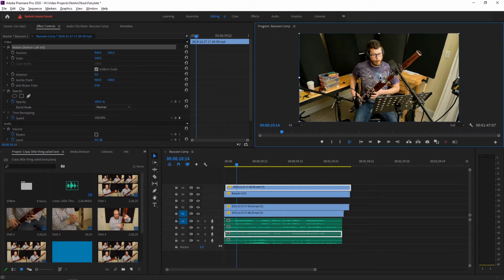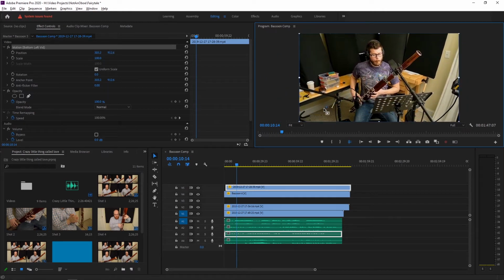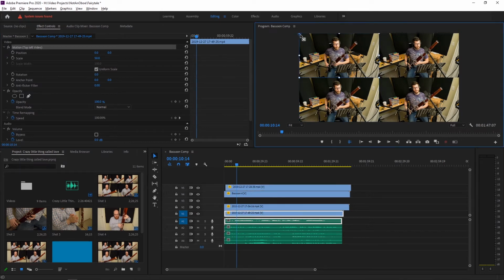Now, the way that I organize my projects, especially if I have four panels, is I usually take this anchor point here, and rather than moving the video into place or doing anything like that, I just use math. So I bring the anchor point down here. If you hold control, the anchor point will snap to certain points. So if this is going to be the bottom left video, I put the anchor point in the bottom left. And if you have four videos, if you change the scale to 50, you'll be able to fit four videos on the screen if the anchor points are all in the respective corners that they should be for those videos.